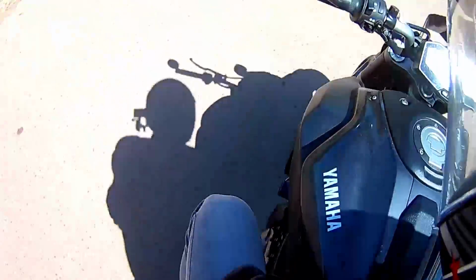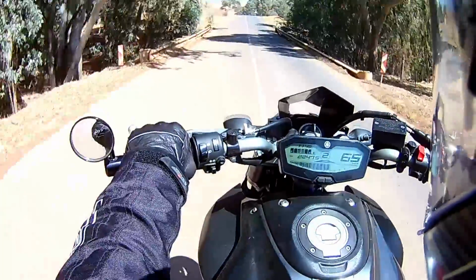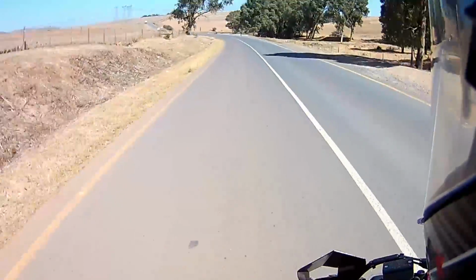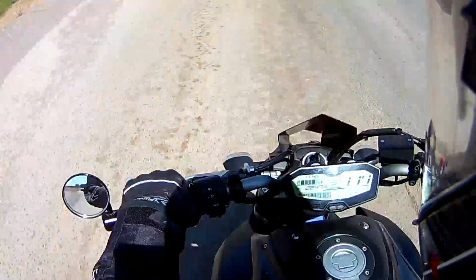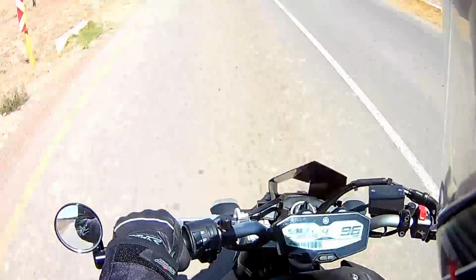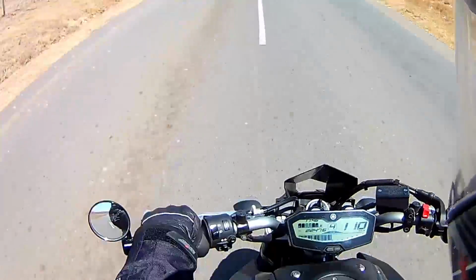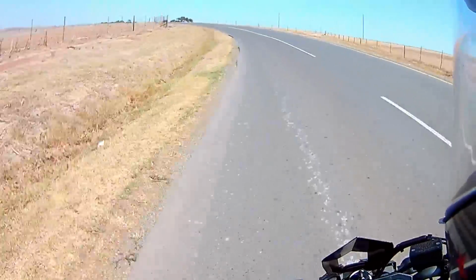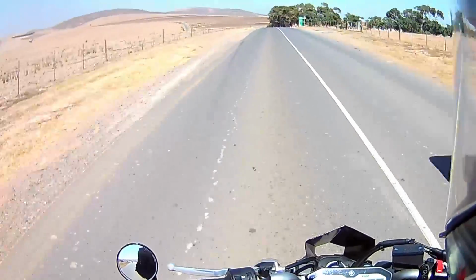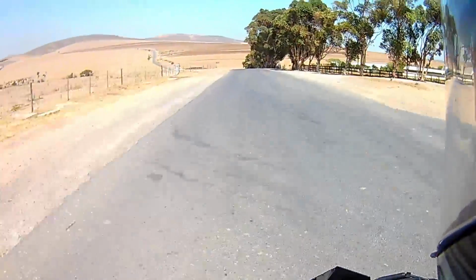It's got great ergonomics. It feels good the way you sit. It's very upright, torquey. Just to play with it like this is epic on these twisty little roads where you're not racing flat out. You won't go super fast, but it's so fun. And I mean, you don't need more. Well, I'm saying you don't need more. That's my personal opinion. Obviously you could want more.